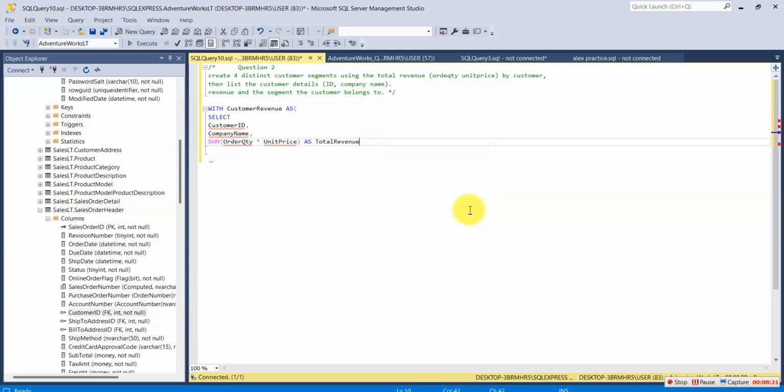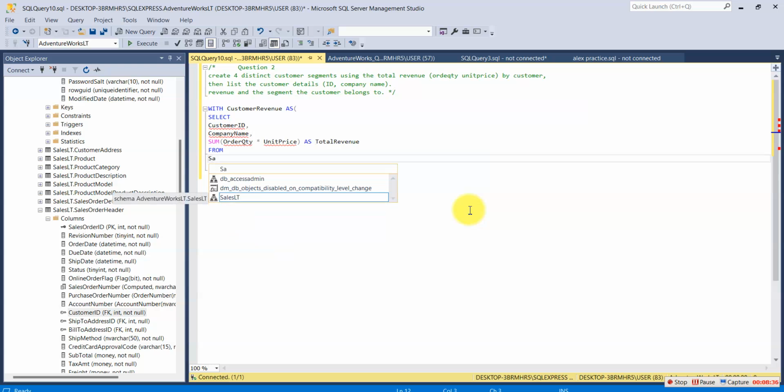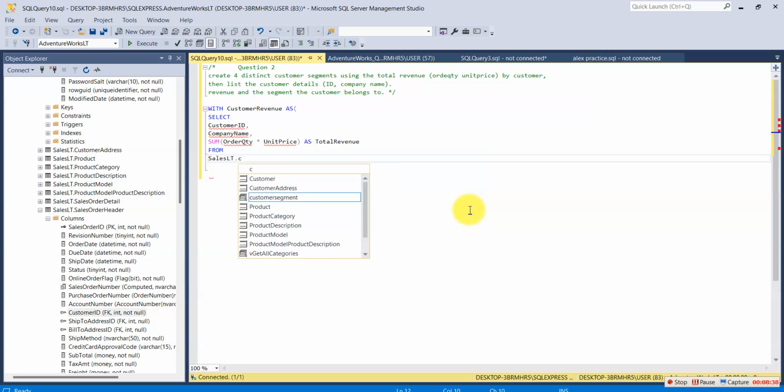Now let's continue. Then you come down again, you write your from sales. Okay, let me come down to make this my work neat. Let me say sales LT dot customer. That is where we can find that. That is a table.